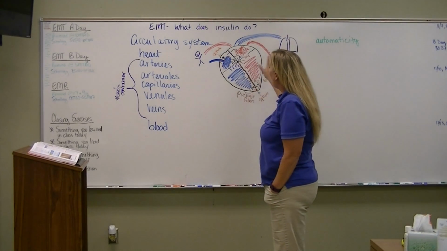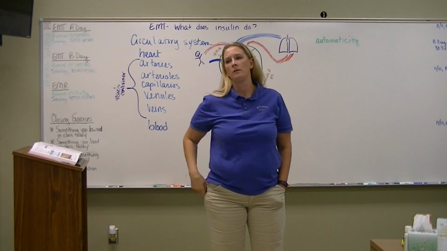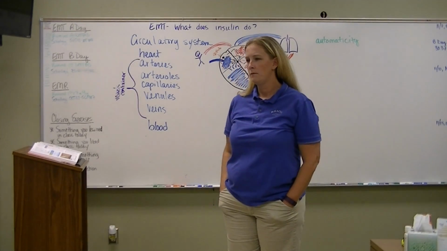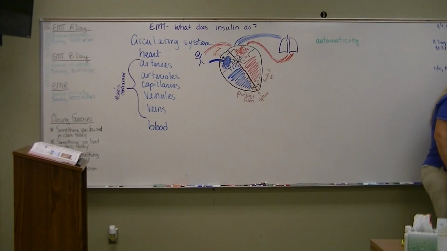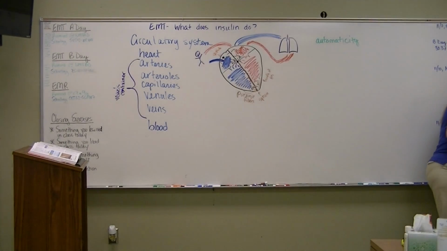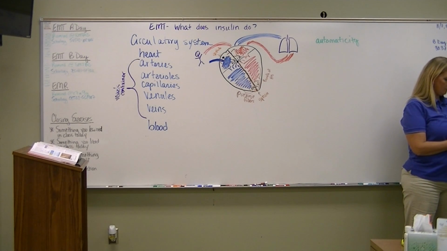Okay, so if we're talking about the heart and how the heart works, what happens in fibrillation? Well, isn't defibrillation like what an AED does? Defibrillation is what an AED does. So what is fibrillation? The opposite of that, taking away the electricity instead of putting it in the heart.